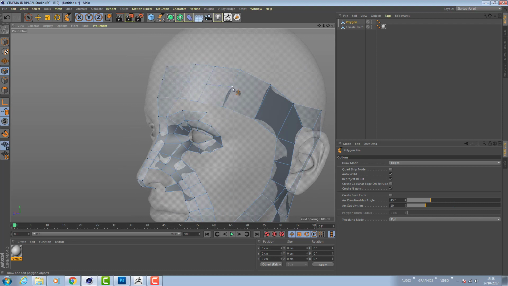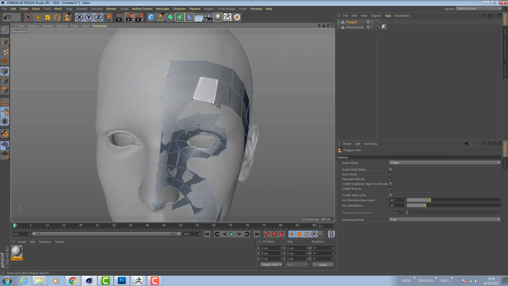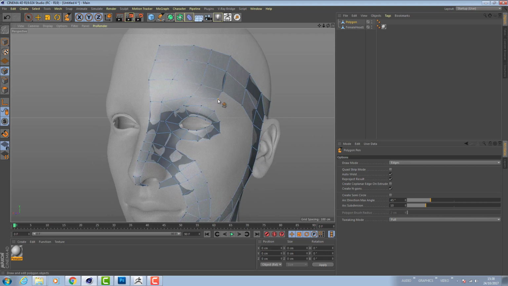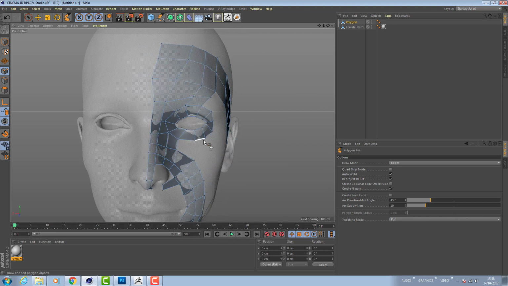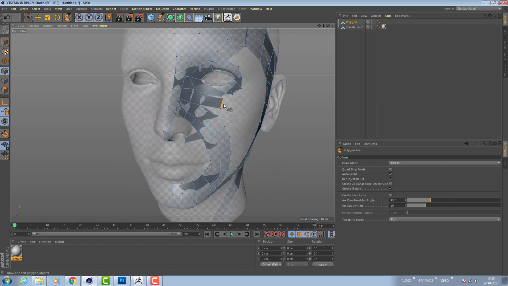You can split down more than one polygon, but it's not going to have the same kind of flow. Anyway, I'm just really whipping through this, but you can get the overall idea of how quick it can be, although it does require a bit more planning than what I'm showing you here.